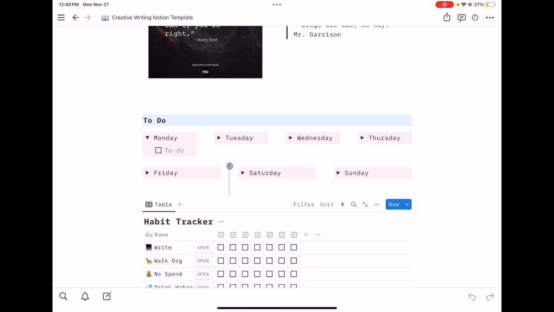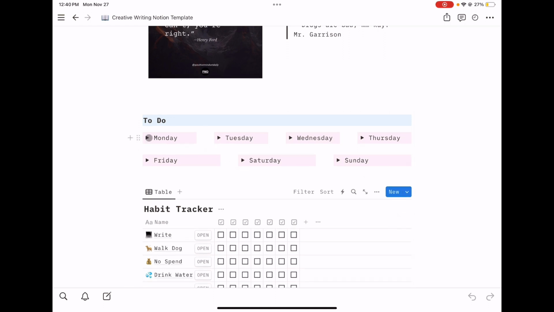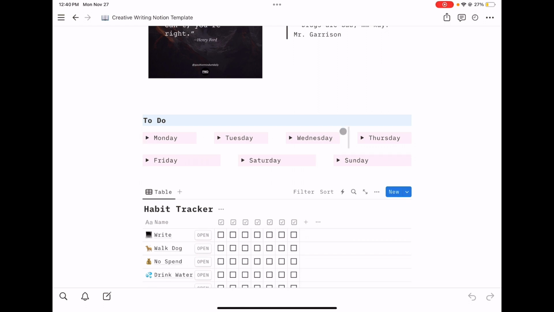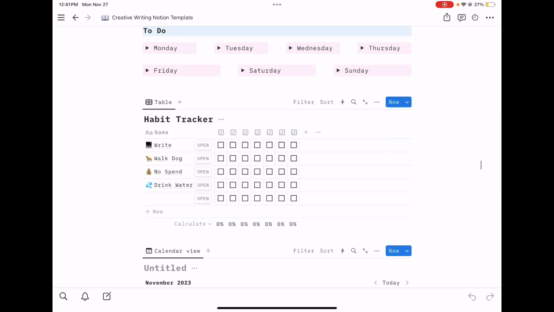And then if you scroll down a little farther, we have this to-do list. The reason why I really like this is because it's a toggle option. So like if you are only on Monday and you don't want to see the 10,000 other things on your to-do list for the week that'll make you overwhelmed, you can have all of these closed or only open a few of them, and it's not quite as overwhelming as looking at the entire to-do list for the entire week. Also, you can always rearrange these, so if you'd rather have them in a line or maybe only do like 2 by 2, you can always do that.